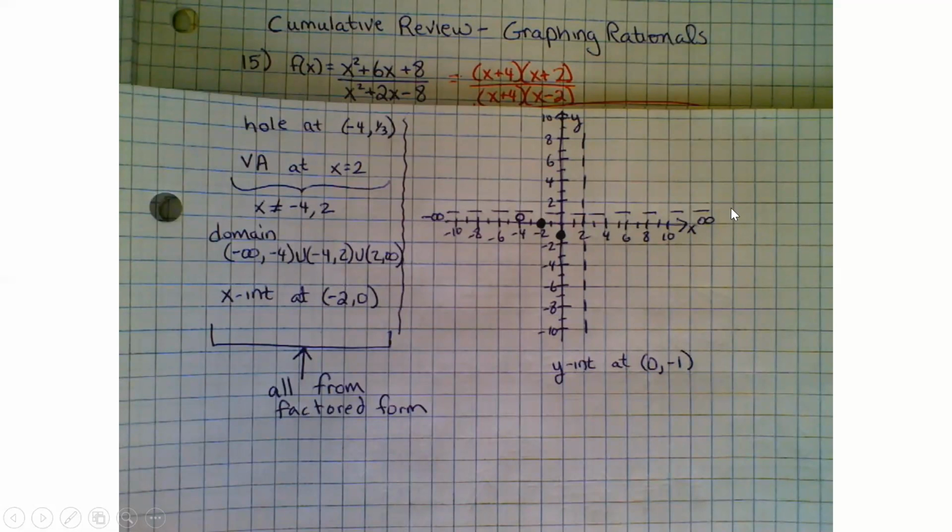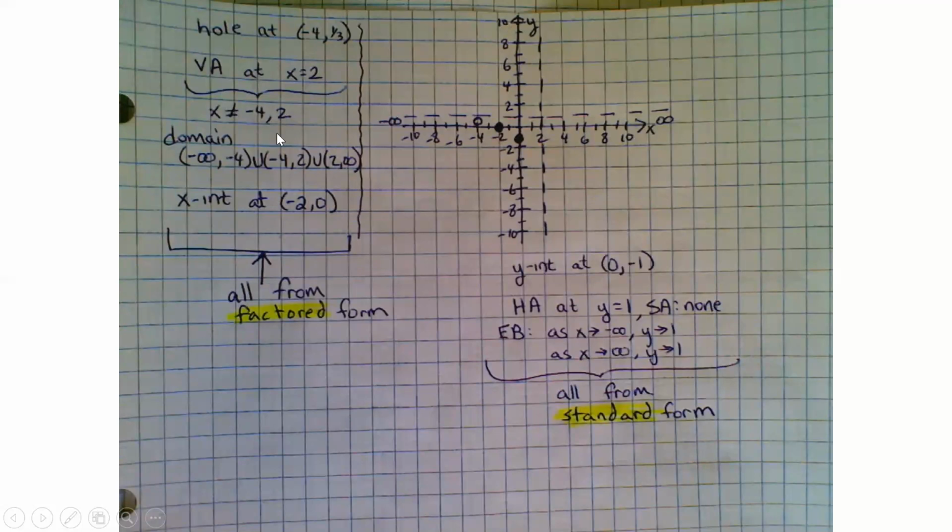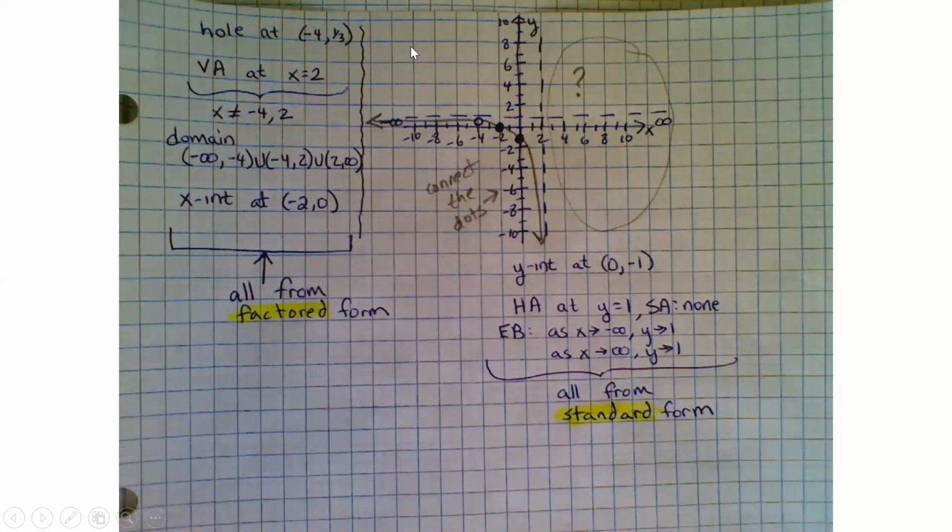Okay, we now have all the pieces. We can start to put it together. So we had all of this from the factored form, and now we've got this information from the standard form. It's still not complete. We need to fill in the gaps here. So finally, on the left side of the vertical asymptote, we can just connect the dots. We can't cross the horizontal asymptote or the vertical asymptote, and so we get a curve like this. But we don't know what's going on over here. That's a big old question mark because we don't have any information on this side of the vertical asymptote in this case. Sometimes you might have a point over here already, but we don't.